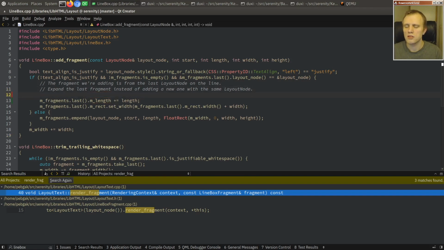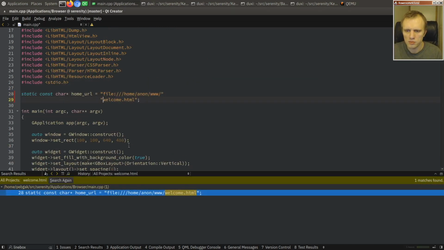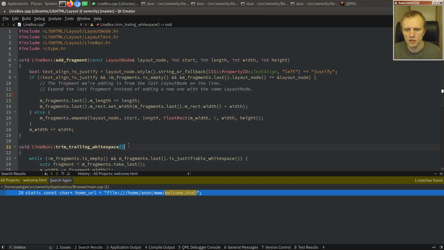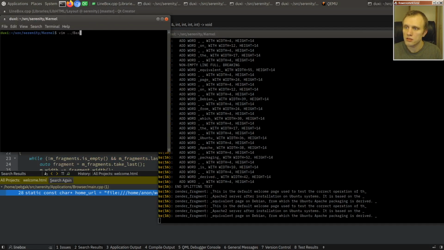So maybe we can just print out here what we're doing, and maybe we can make it load that test page on startup, because that would be a little handy. And in fact, we can also make the test page a little smaller.